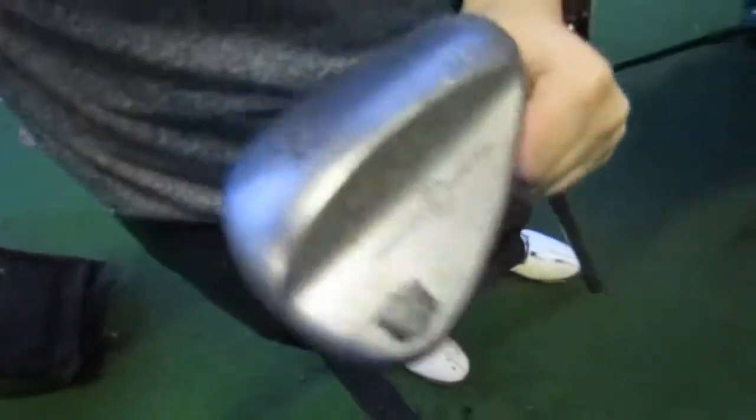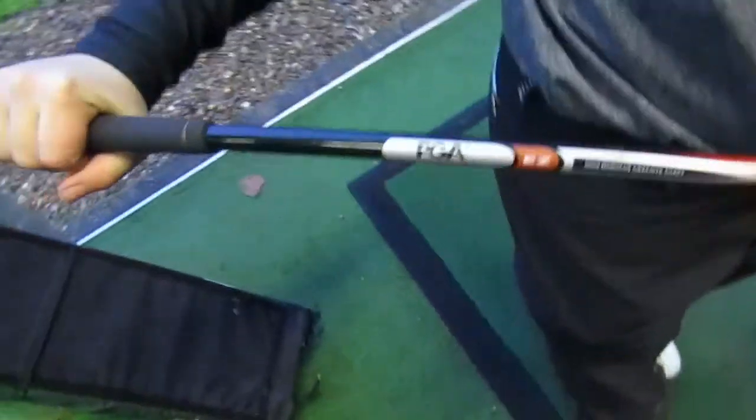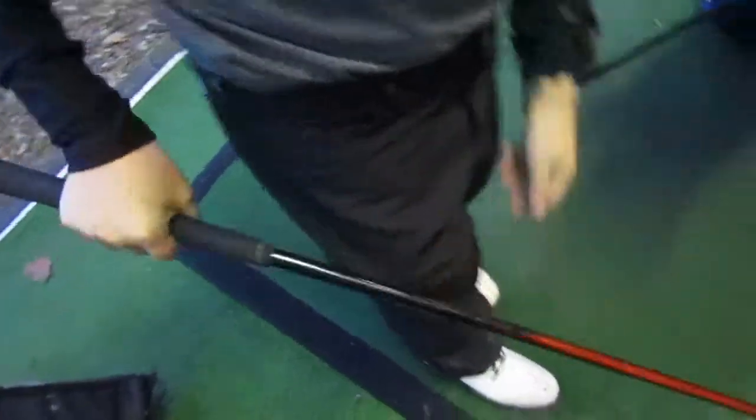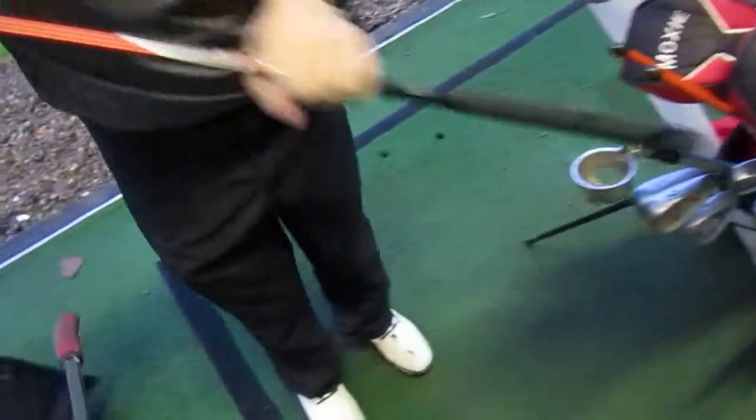And I have got a 64 degree Wilson Staff. What shaft's in it? And it's got a PGA staff. I made this myself at my granddad's shed. And he's got the Ping putter. Is this the putter? Yeah.